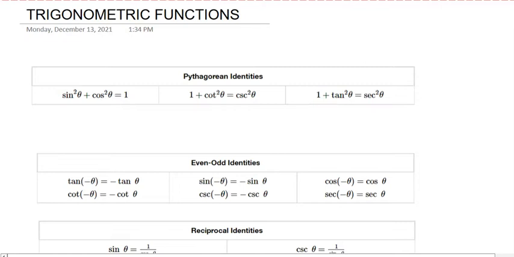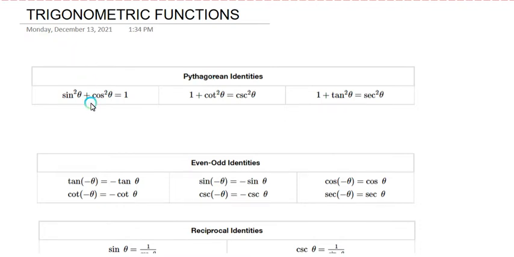So, if we have to consider our trigonometric functions, first we need to master the Pythagorean identities. The Pythagorean identities are the equations involving our trigonometric functions based on the properties of a right triangle. We have already presented this in the previous discussion video, but for this one, I have here the trigonometric identities based on the Pythagorean relationship.